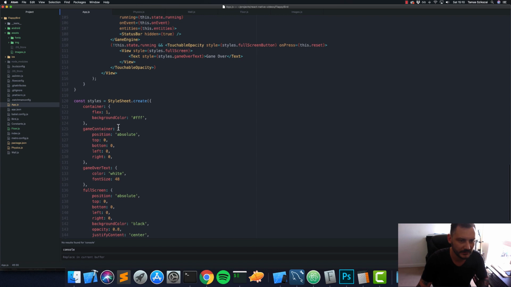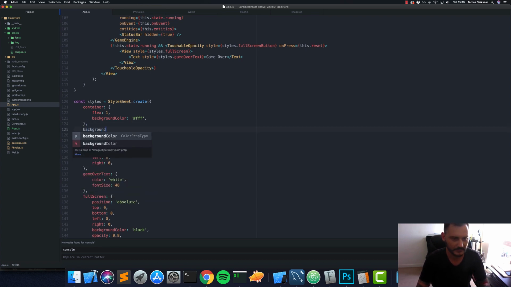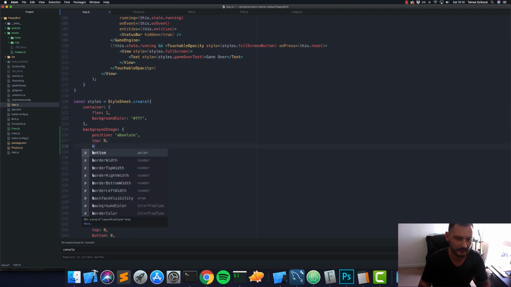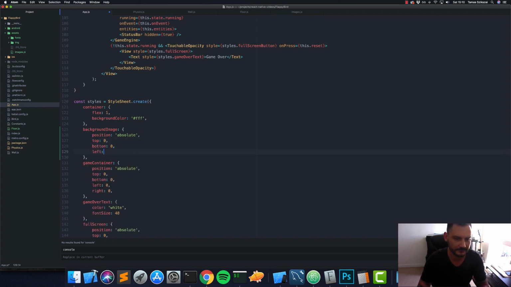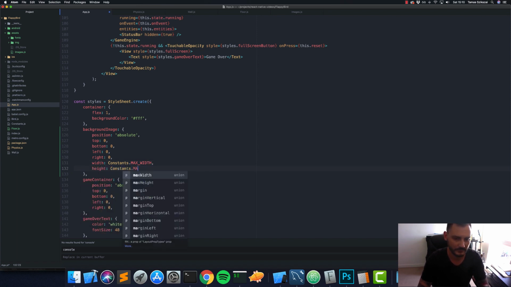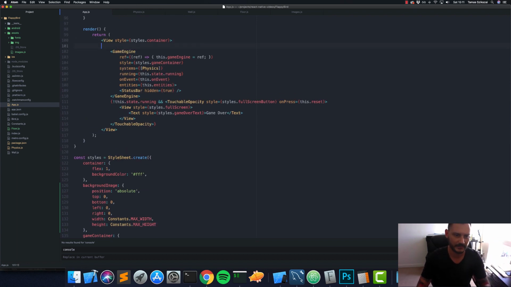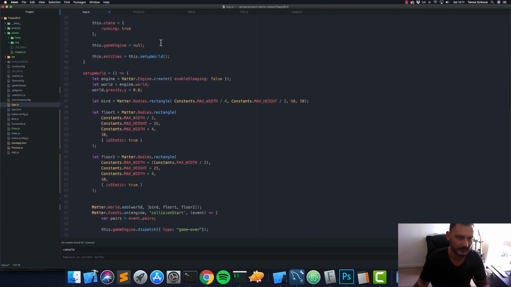Let's add the background. So I'm gonna do a background image which will have a position absolute, top 0, bottom 0, left 0, right 0, with width constants.MAX_WIDTH, height constants.MAX_HEIGHT. Okay, and before the game engine, so we want our background to be behind the game.